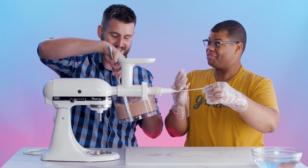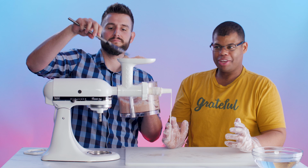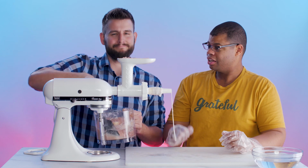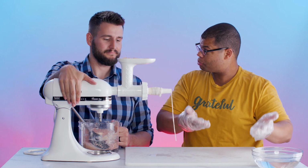You want gloves? I love the gloves. Slid right down. It's like a meat jelly. But I think this is really cool. Make your own hot dogs. Who does that? And it's really easy. It's really not hard at all. The steps aren't too complicated. Most people have a KitchenAid, most people have a Cuisinart.